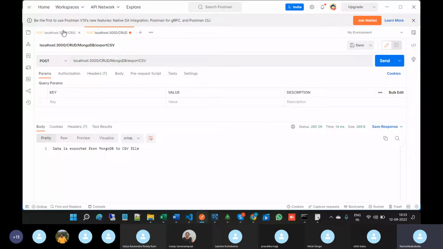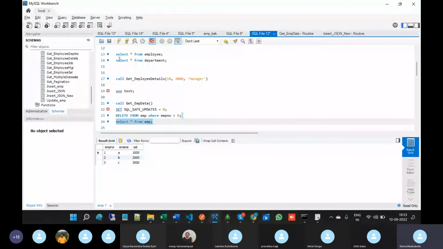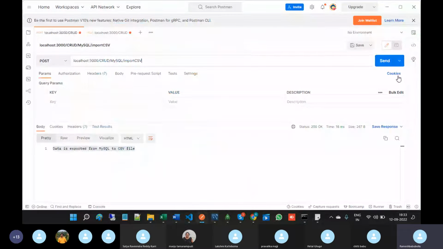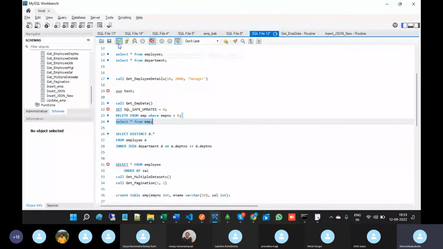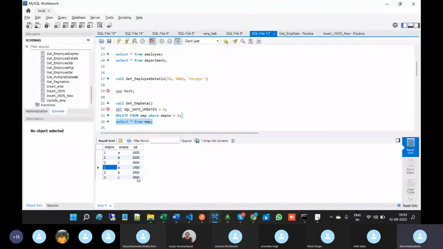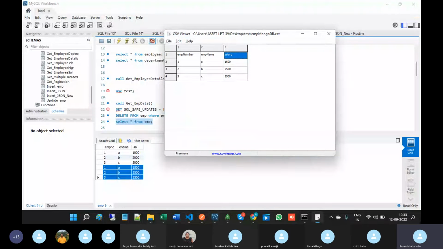Go to MySQL and call this. Initially check the EMP table data: only three records are available. And 200 message success. See, three more records are inserted, but the salary is different, because the EMP MongoDB salary is different. Employee number and employee names are both the same, but the salaries are 1500, 2500, 3500. Those are inserted.